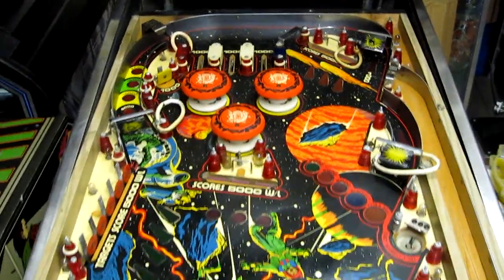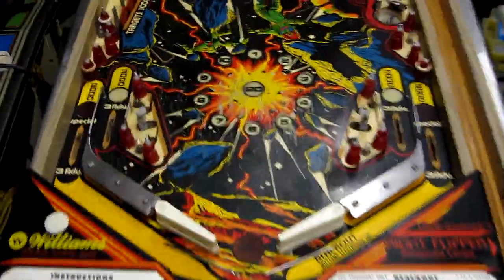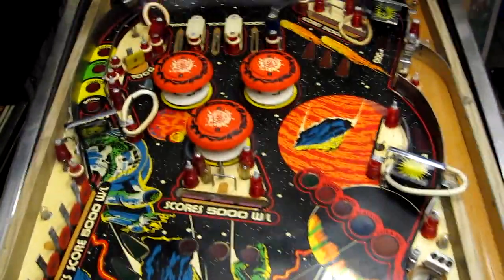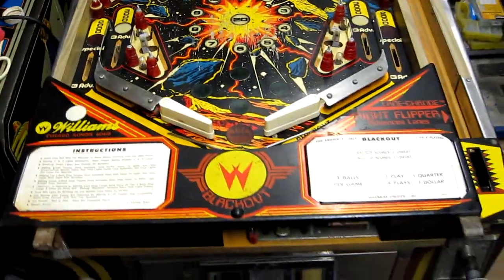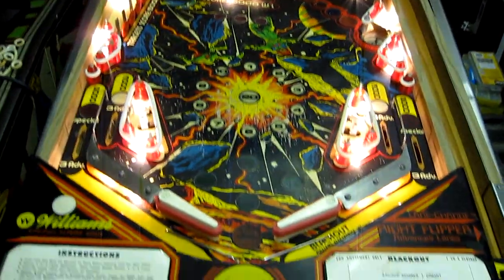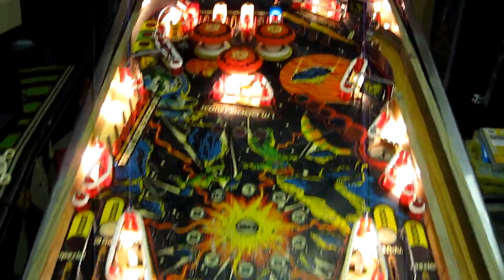I've done an initial pass over the playfield with Novus 2 just to get rid of most of the dirt. There's some black marks I'm going to have a go at getting off with the melamine foam and alcohol. Yeah, it's come up quite a lot better already, but I've got another 2 or 3 layers of cleaning to do before this is finished anyway. And new rubber is installed and the bulbs have all been replaced. So it's starting to look a bit better.